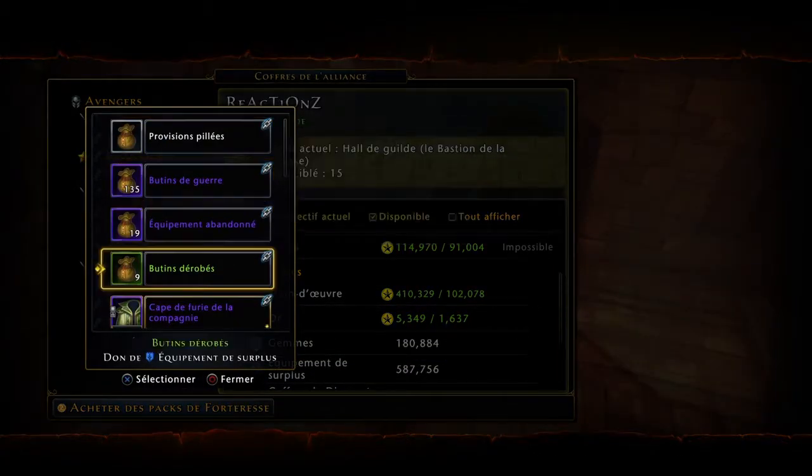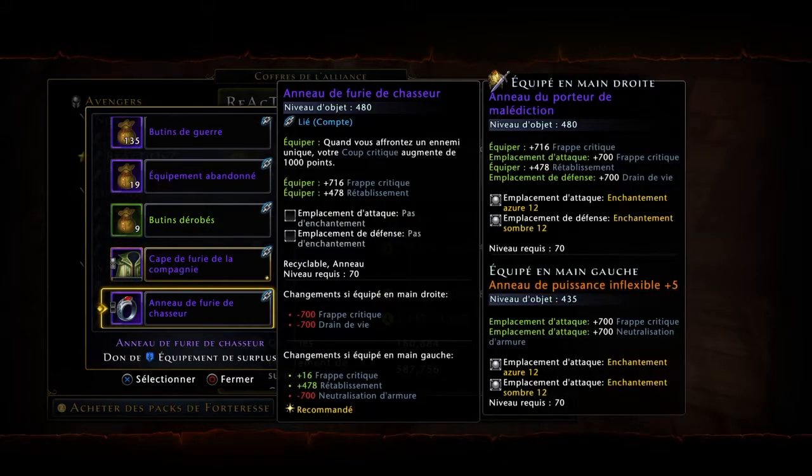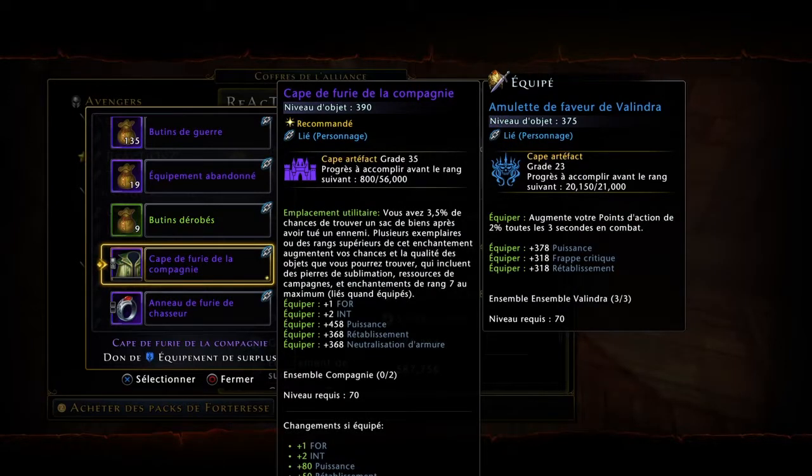The same thing with the equipment surplus. Let's say right now I have my Fury Cape of the company, I don't want to give that one, or my ring. So just make sure when you're donating not to put them in, because let's say you have that one with, right now it has a rank 12 enchantment in it. If I give it to the guild, I'm going to lose it right away. So be careful with that.